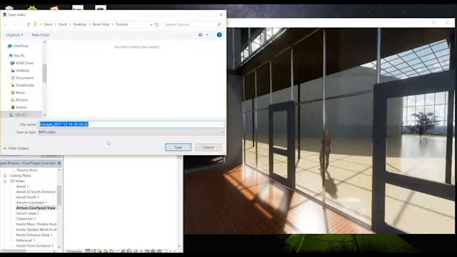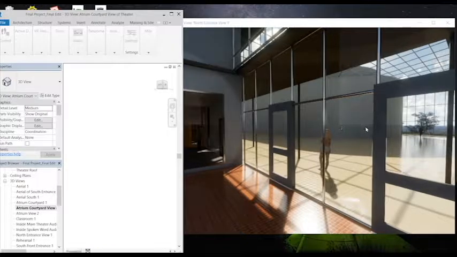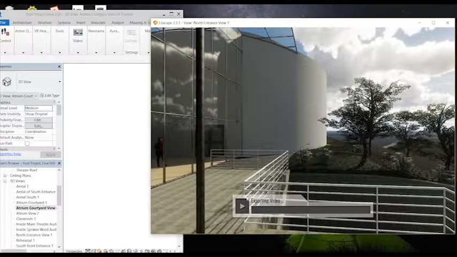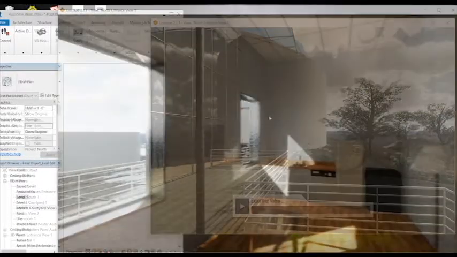If a client or professor requested that you show a certain snap through, it could come in very handy just to have that snapshot, so you wouldn't have to actually walk through.